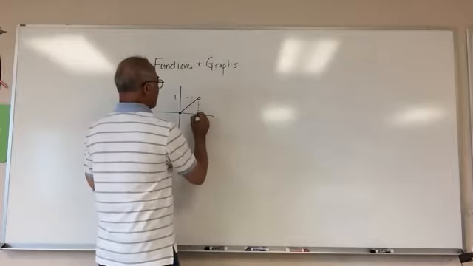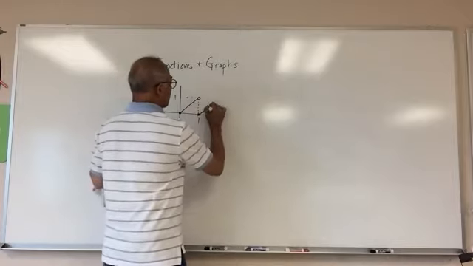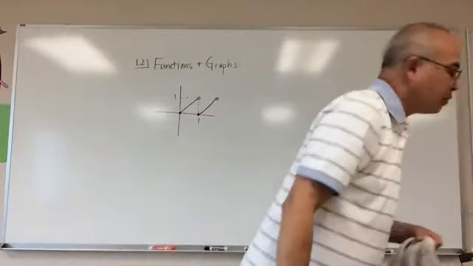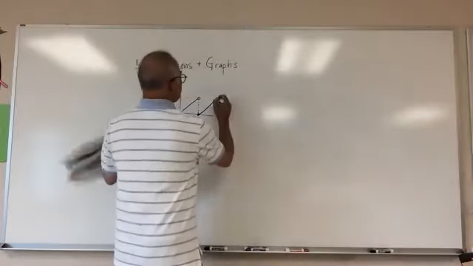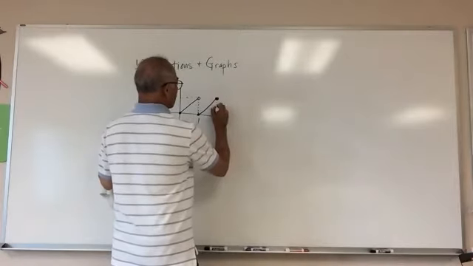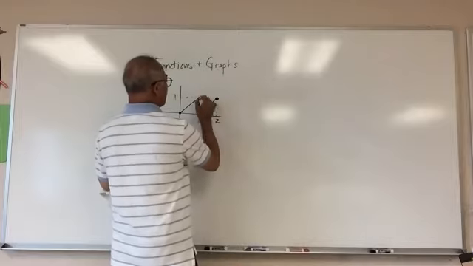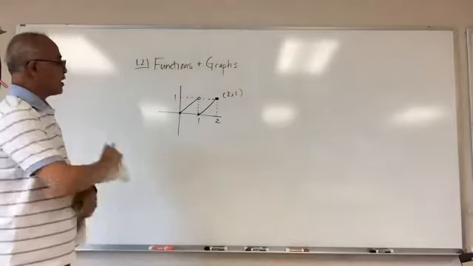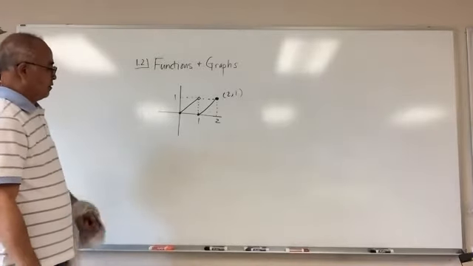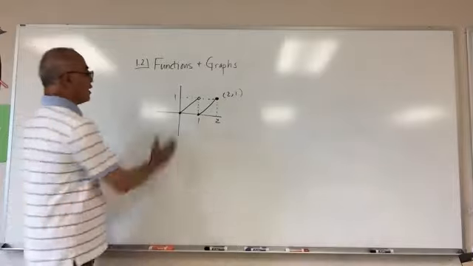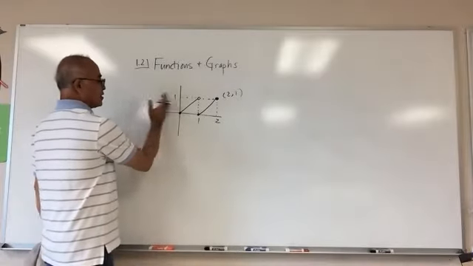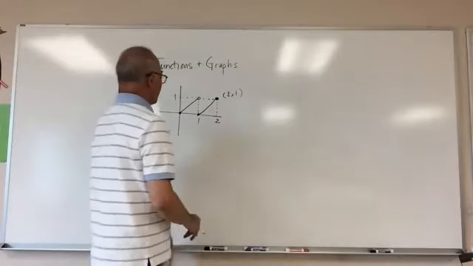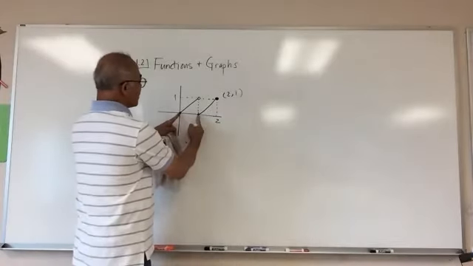1, 1. Open dot there, close dot. Close dot, 2, and again 1. So this is 2 and 1. So the function is defined as what? Okay. Is the function defined over on this side? Is there anything there? There's nothing there, right? So there's nothing there, so don't even worry about it. Between here and here, the function is this guy.